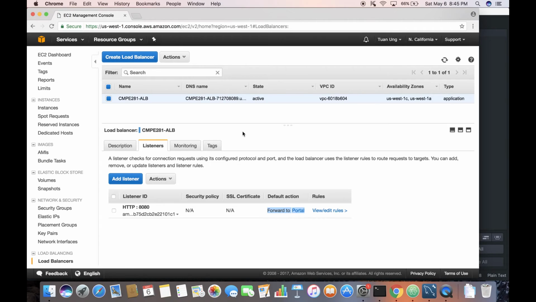However, in order to set up multi-tenancy on the application load balancer based on path routing, I need to set up some path routing rules for this particular load balancer, so it knows, when a request comes in, how it's gonna serve that request. So let's take a look at the rules that I set up.